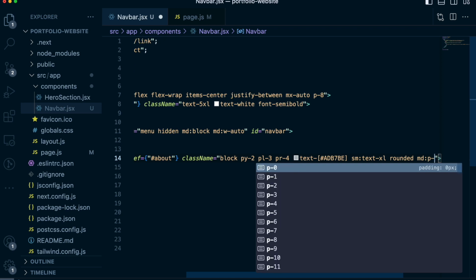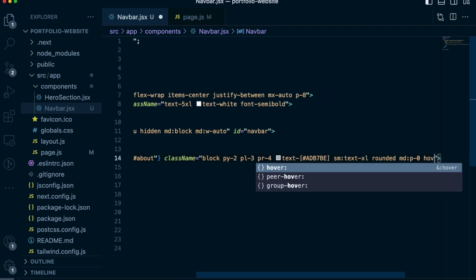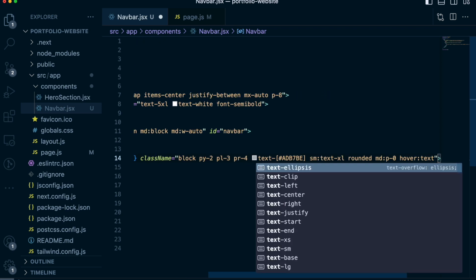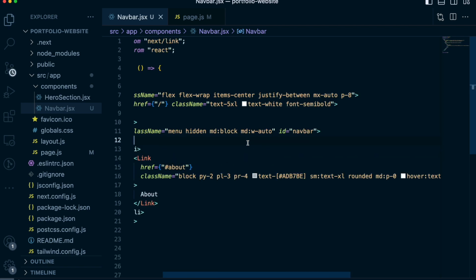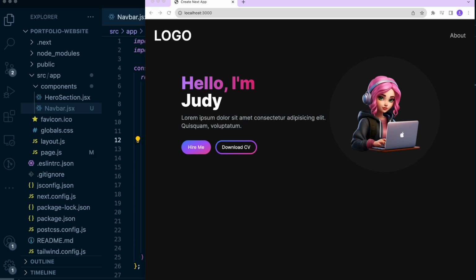On small, let's do text XL, rounded, and then on medium we're going to have padding 0, and on hover text white so it pops out. And if we go to the application, we can see the about show up where the menu is.